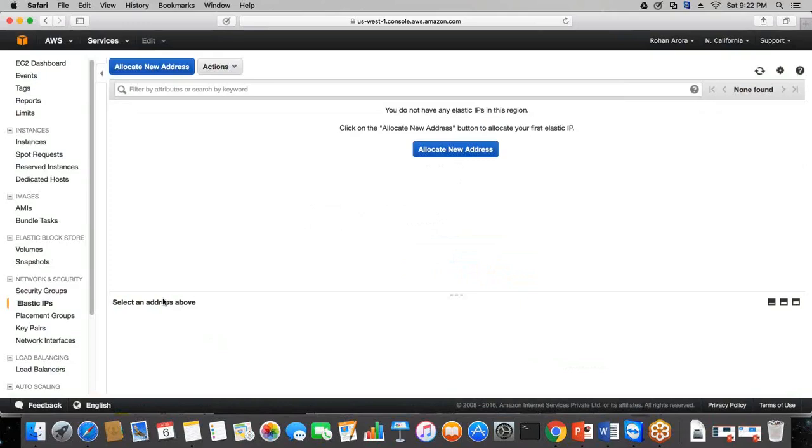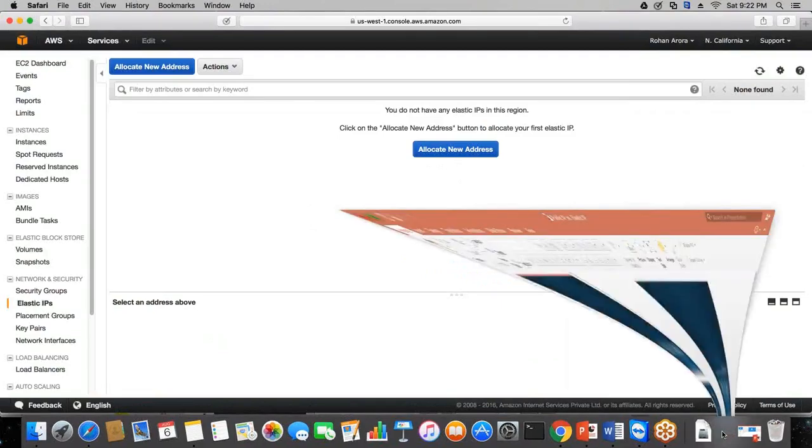Okay. So Raj, as soon as you perform this kind of disassociation and keep it idle, your bill will start. But I guess after 1 hour, they will start charging you. Okay. So this is the billing model of the Elastic IPs. Now, I haven't used this slide before, so I'll just summarize this entire session on Elastic IPs.